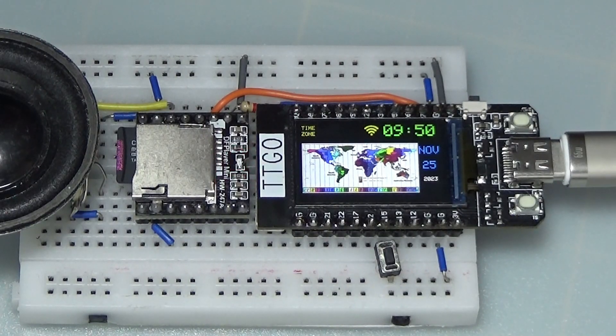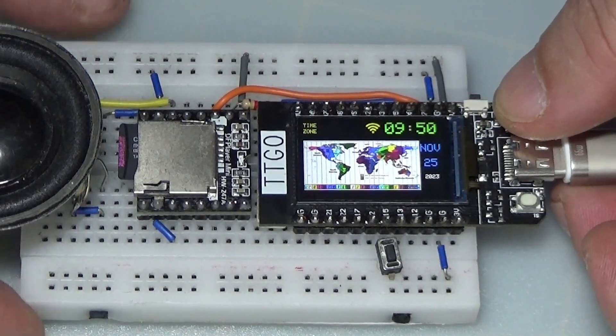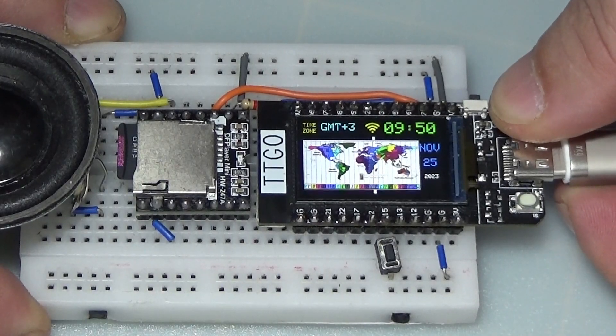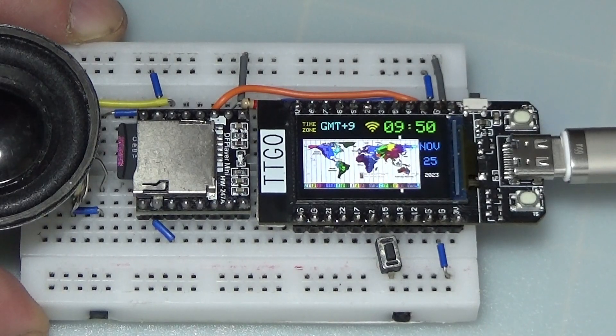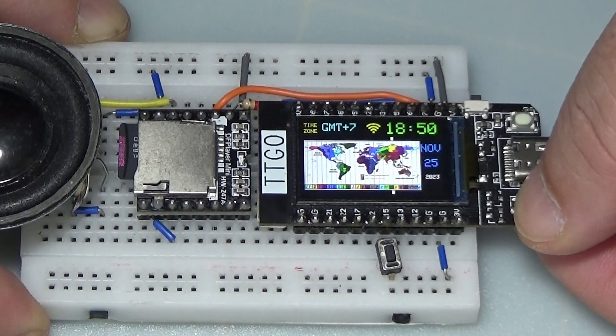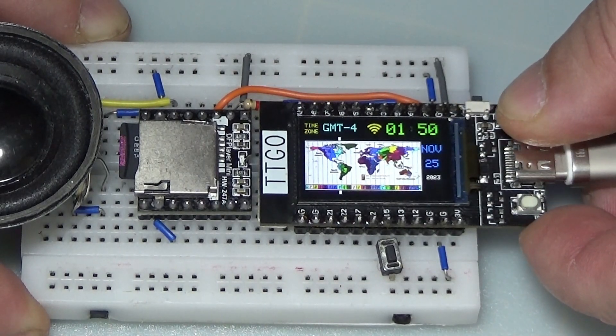Connected. Press the push buttons to set the GMT time. As soon as we turn on the device, it tells us the connection status and will tell us to use the two push buttons to set the time zone. From the two push buttons we choose the time zone. I live in the GMT plus 2 zone. You can set any value between minus 12 and plus 12 to find out the exact time in real time. After setting the zone, it takes a few moments until the server responds and updates the exact time.